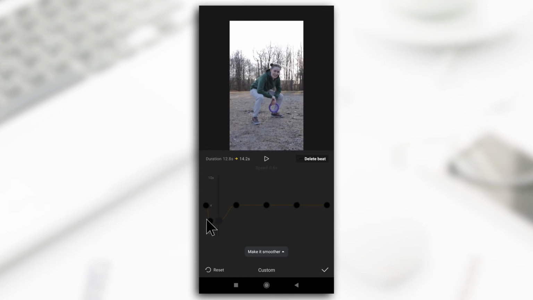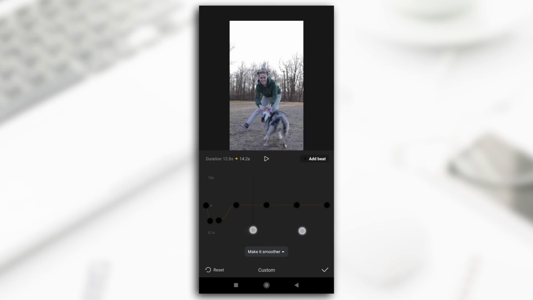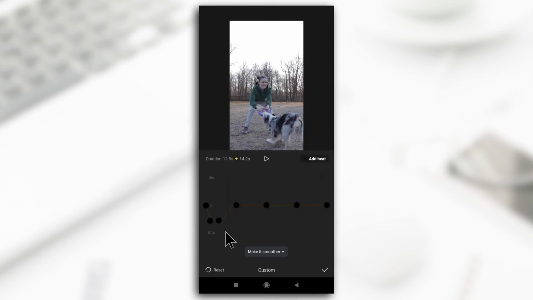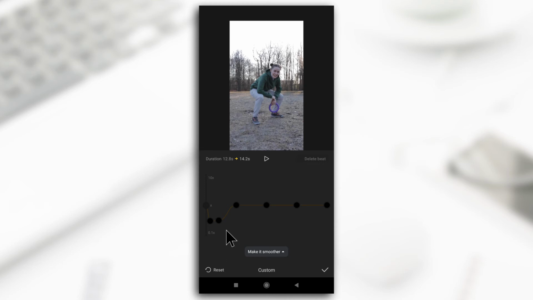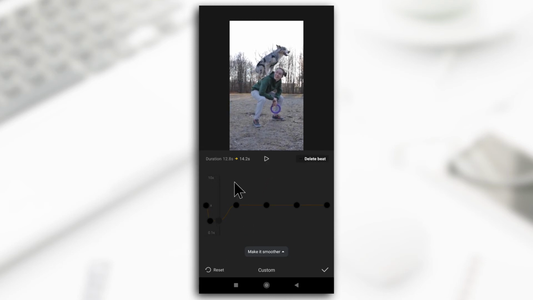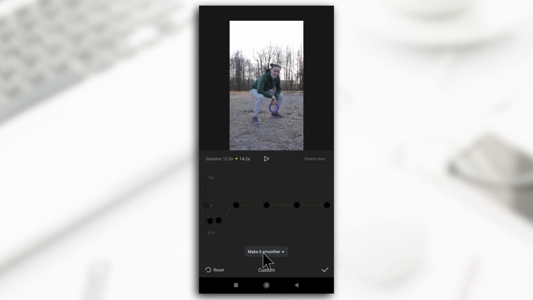I wish there was a way to zoom in, but there is no way to zoom in. So you just have to work with it the way it is. I hope they make an update. So if I give it a play, see how the slow motion happens. As usual, you tap on this, tap on better quality.